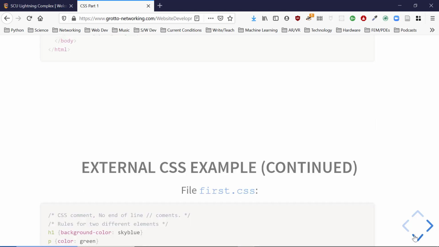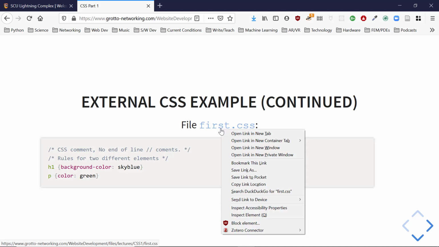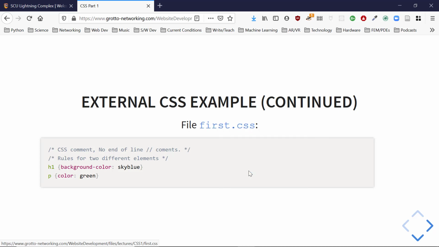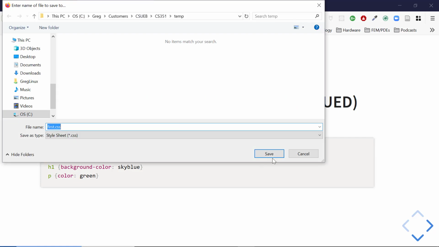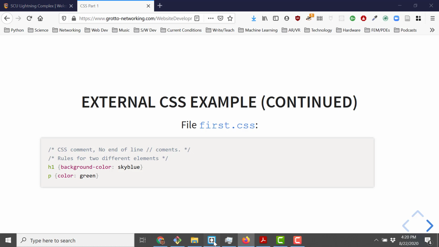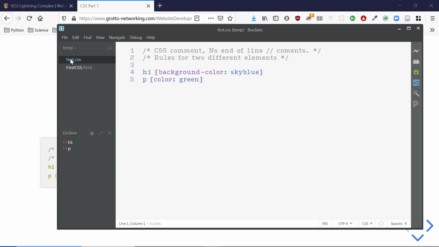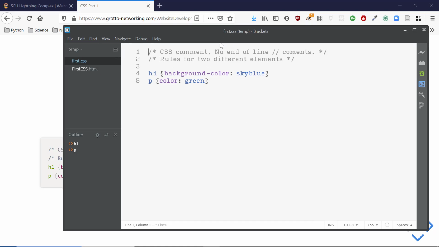Okay, let's look at the example. Okay, let's download the styling file. What does it say? Link as CSS. Let's go over to our editor. See, it's showing me everything I drop in that file. I've got, okay, here's my CSS.